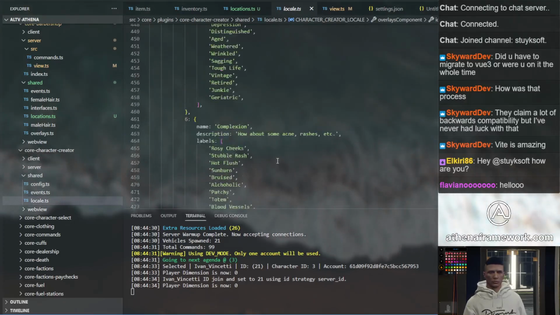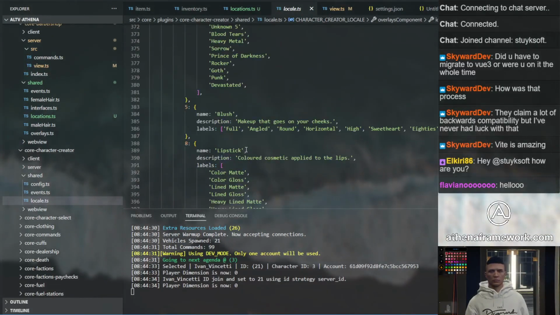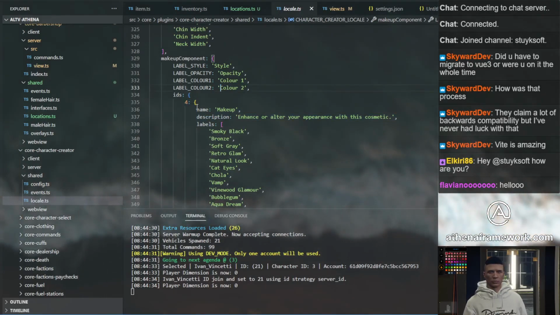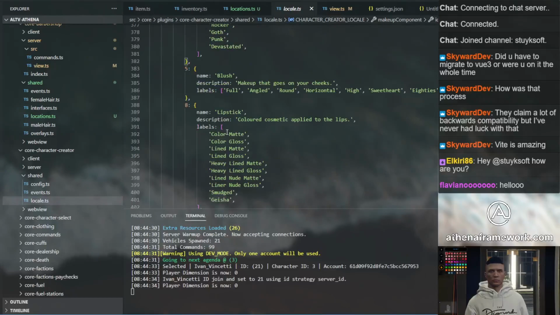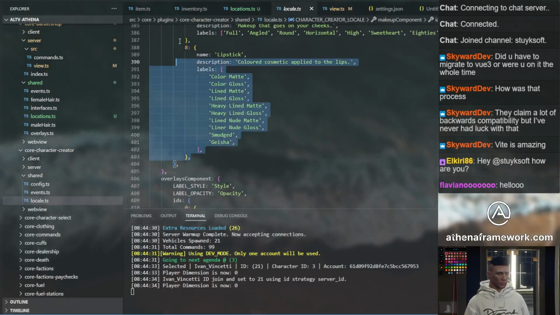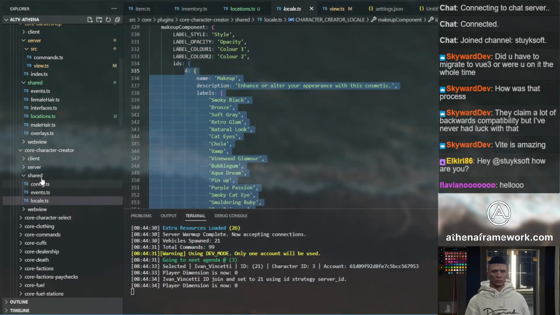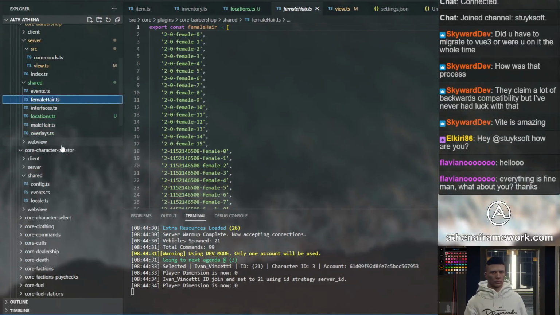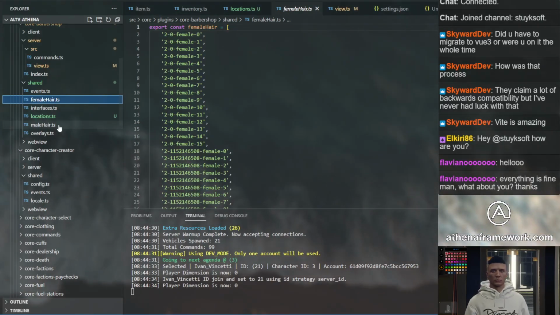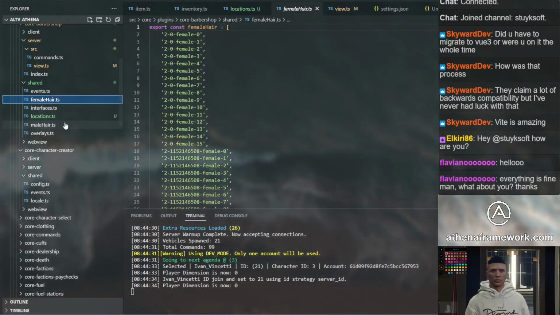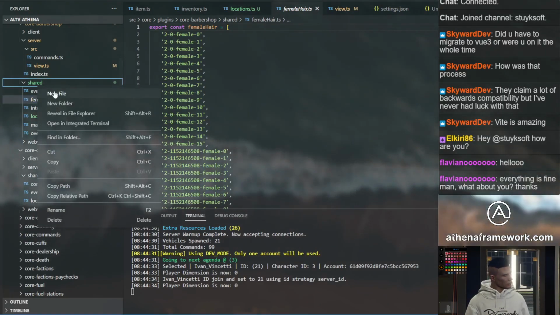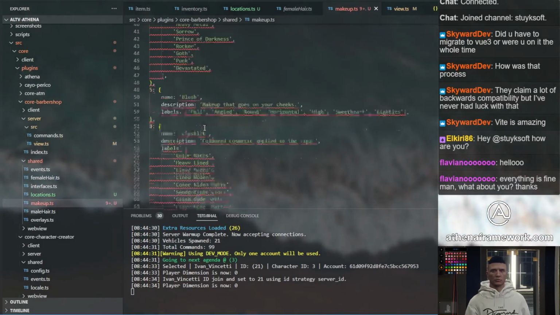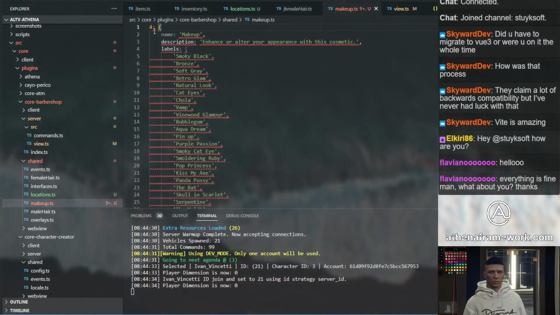I don't think I'm going to do blemishes. But what I am going to do is at least these, I believe. So with these, we need to take this list and reconstruct it into something usable for the barbershop. So the current way this works is we just have an array, and it's just based on that. Okay, so let's do makeup. And we're going to take this information and make it work.